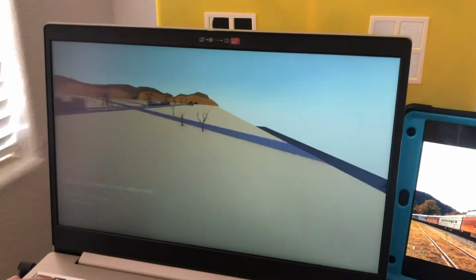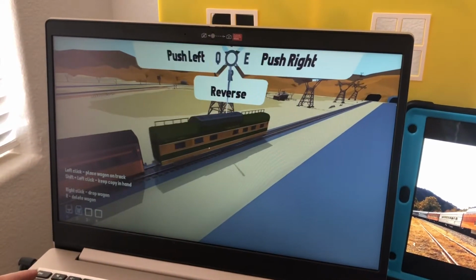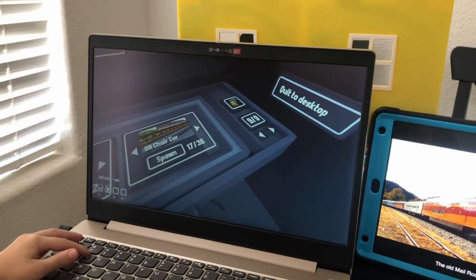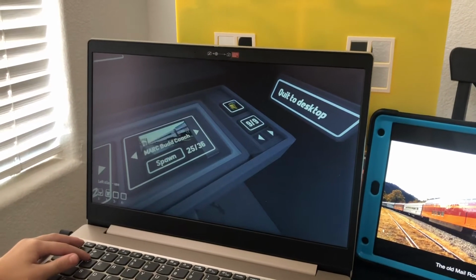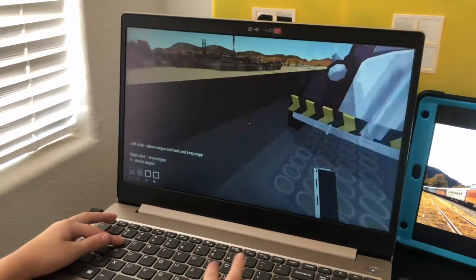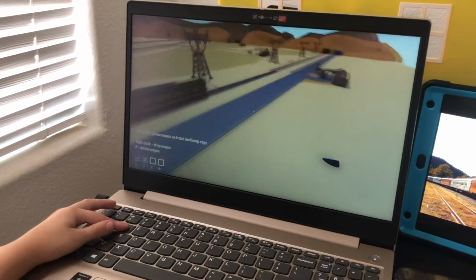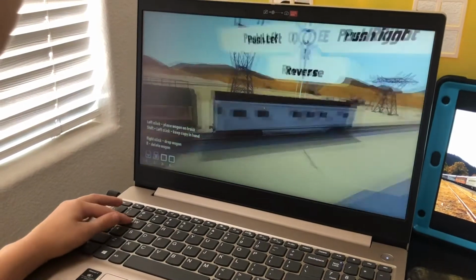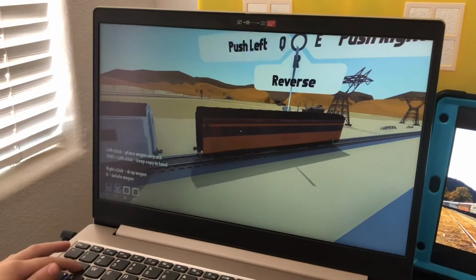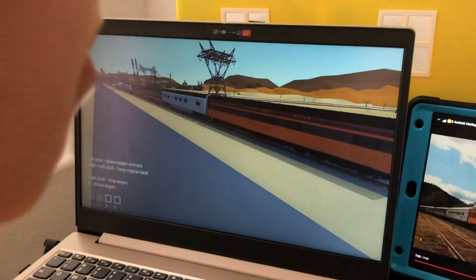But orange as well. You see? Nice. Fox River Valley, do we have that one? I do. It's right over here. Mine is right here. You see? Nice. Another Milwaukee Road coach. And what's next?